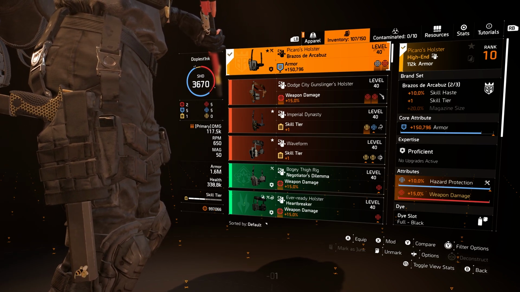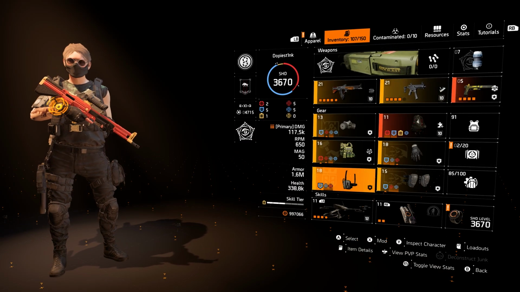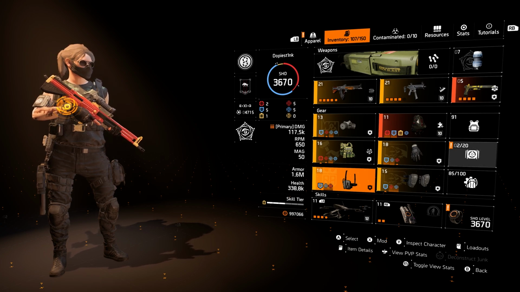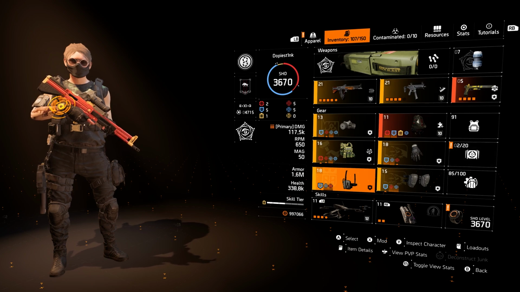I will say that if you want to get the same amount of hazard that I have on this build, you do need to have it rolled on every piece except obviously the NinjaBike, because you can't roll any regular attributes on there. So I have hazard on everything, and that's how you're going to be able to unlock that fully 80% value so you can get the rest of the way with mods.